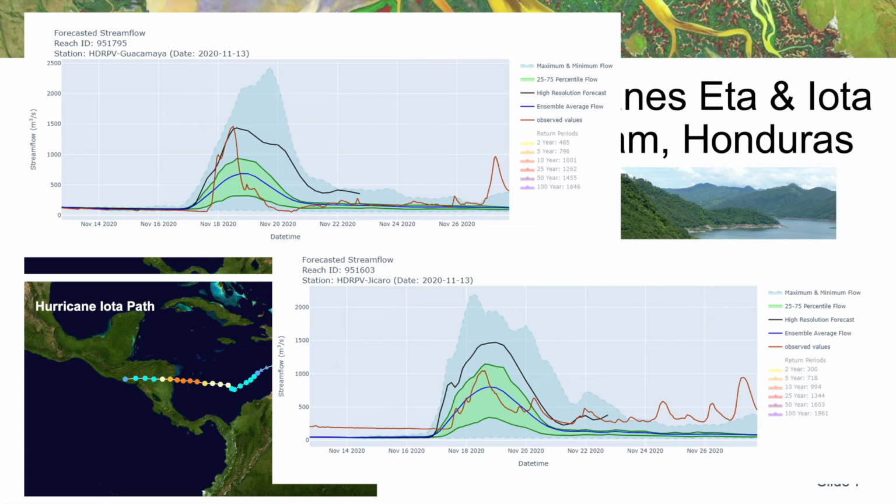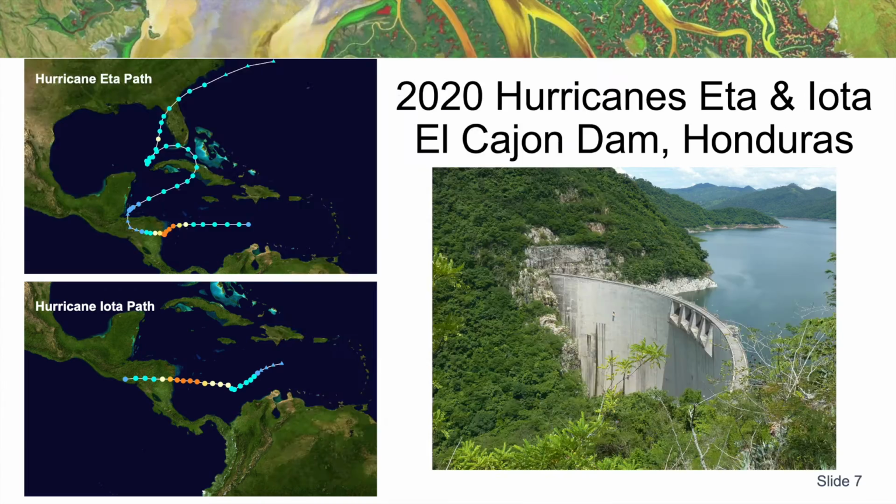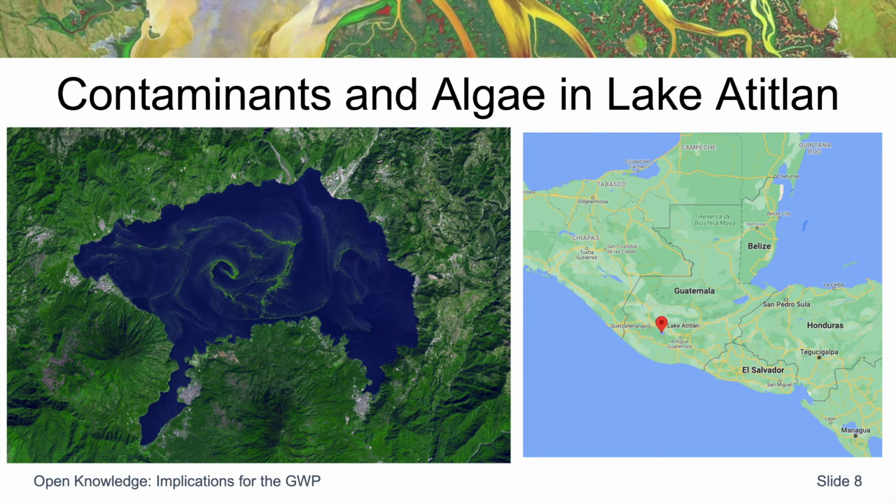And these graphs, you're welcome to pause and reflect on them. They just illustrate that we found the model captured very well the signal, when the peak flows would arrive, and the magnitudes of flow, and that instilled greater confidence in use of the GEOGloWS model for reservoir operations. The next example comes from Guatemala, just to the west of Honduras. There's a famous lake, Lake Atitlan, which is a major source of tourism, brings in lots of money to the residents nearby.